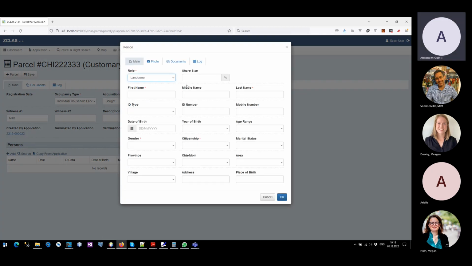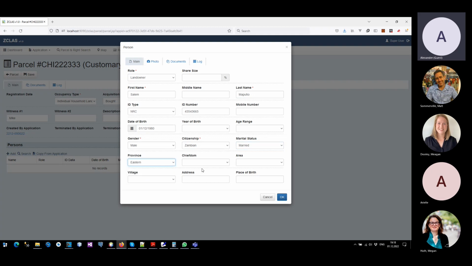I'm selecting the landowner role and then the name, Salem. Type of ID, number, date of birth, let's say 80, gender, citizenship, this is optional, but let's provide it.